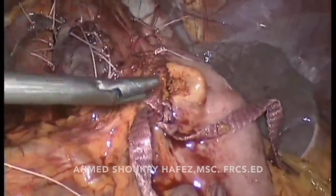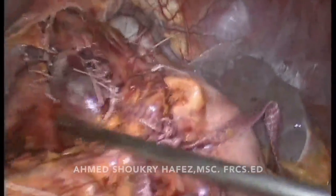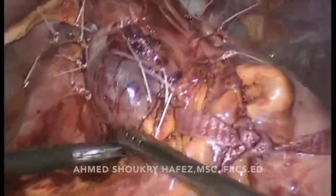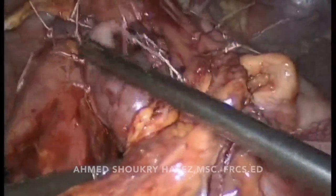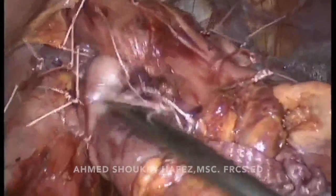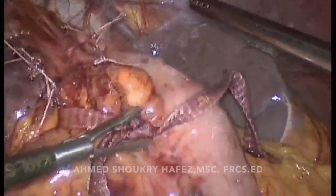Now the wrap has been completed on either side, leaving the anterior part of the esophageal wall free. 270-degree wrap, and you see it lies very nicely anatomically on either side of the esophagus. It's not too tight. It is well fixed posteriorly. The crural repair is quite good, and you have a very good length of intra-abdominal esophagus that has been restored.